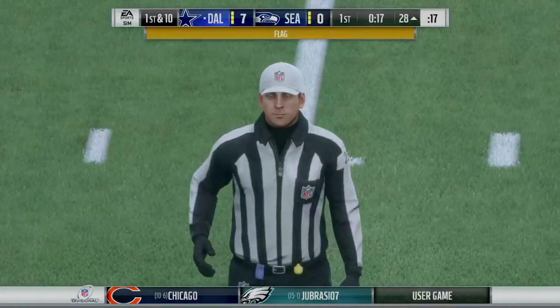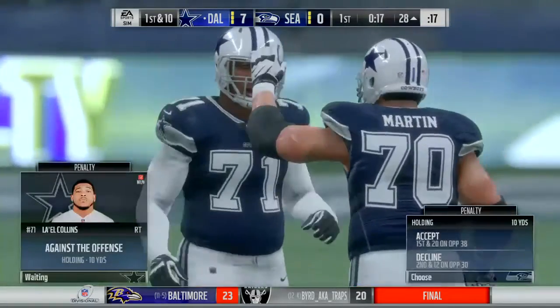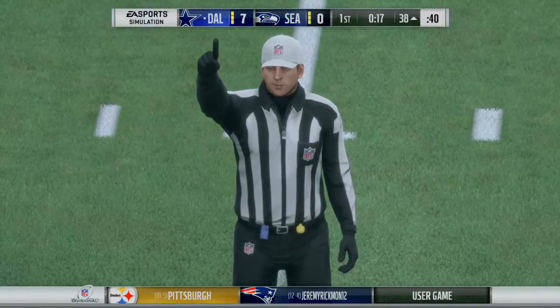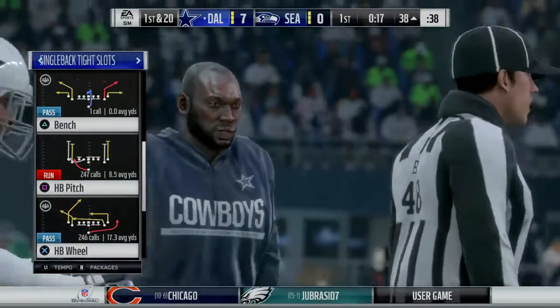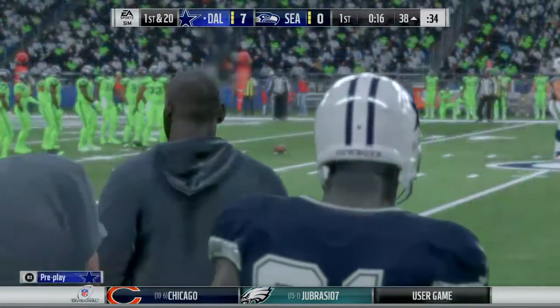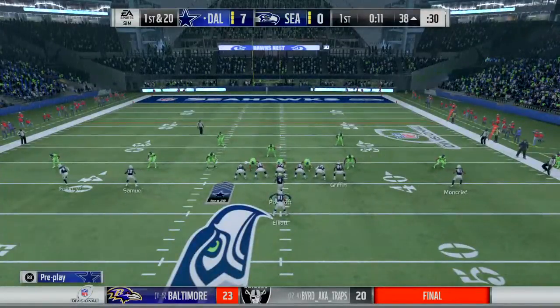So maybe they want to go to a zone blitz scheme, get a little bit more pressure. Remember when Carolina did that against Denver? They lost the game ultimately. They dropped the defensive end out, and he ended up with an interception in that game in Super Bowl 50. Maybe some sort of scheme like that to try and get more pressure at the passer. Looking to jam the receivers at the line here. Press coverage look defensively.